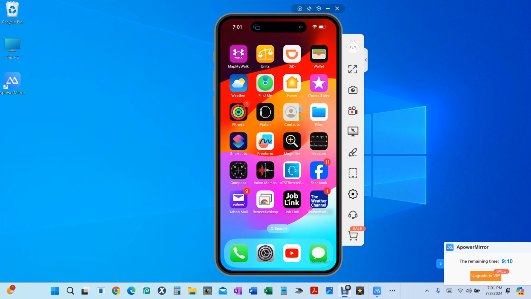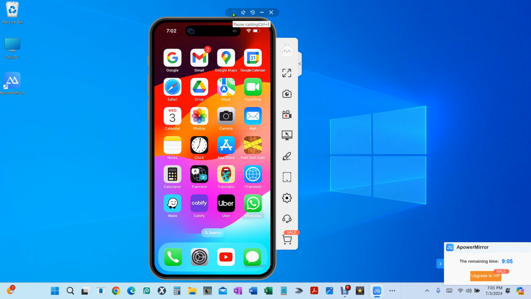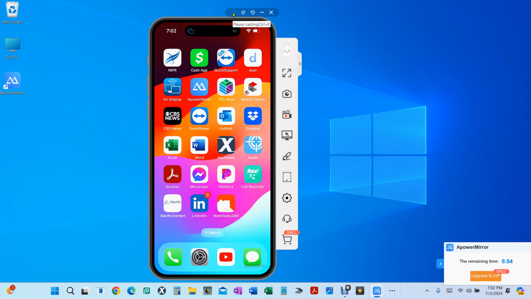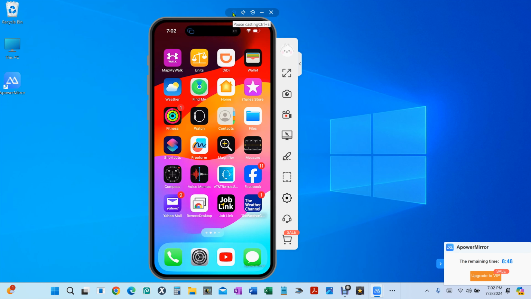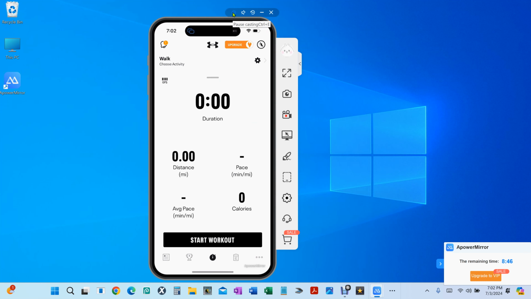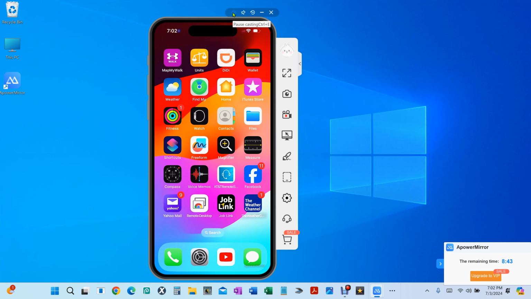iPhone to your PC. So here I have my 15 Pro, and anything I do on this phone, it shows up on my PC. So see, every time I open something up on my PC, you can see it here. So I'm going to show you how to install this, and also now you're only going to have to install it in one place, only on your PC, and you'll see that your iPhone automatically will link to it. Alright, so let's get started.